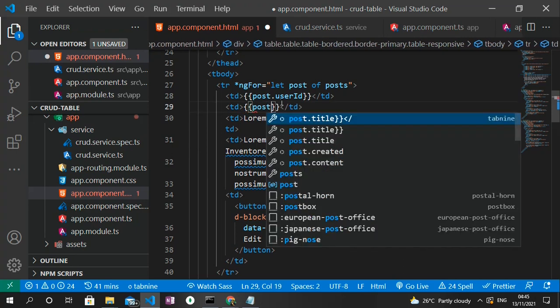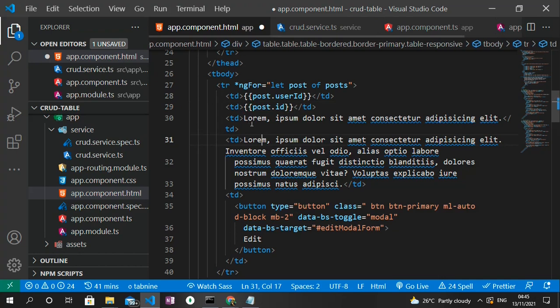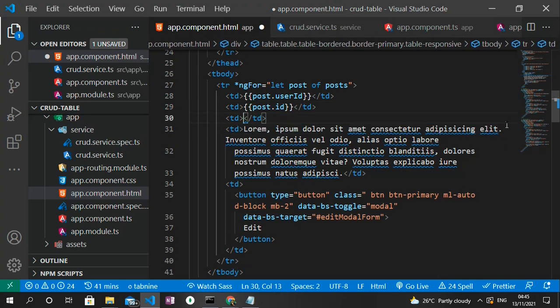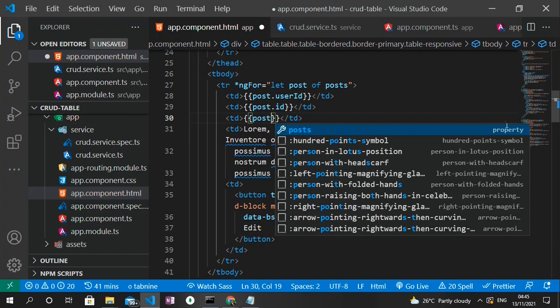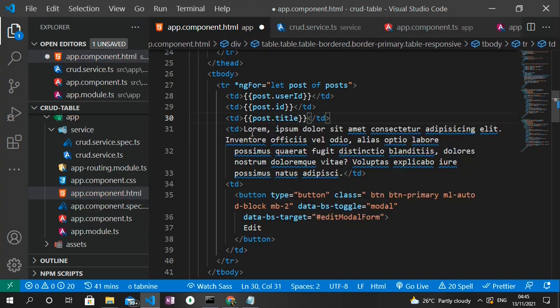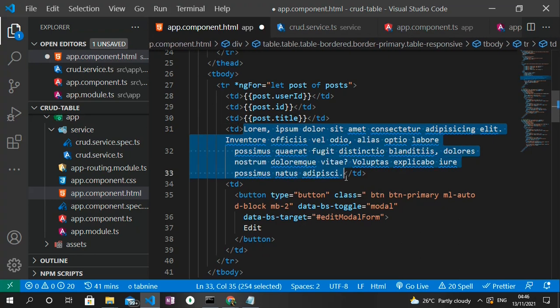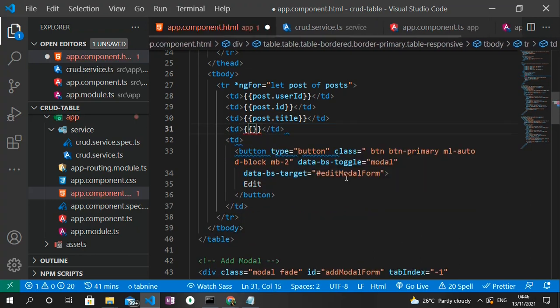So I can just type in post.id, and then the next one is the title. Remember, the data we have in the console in the browser has access to each of these properties. So we are not just typing this in out of thin air. So post.title, and the last part is the post.body.